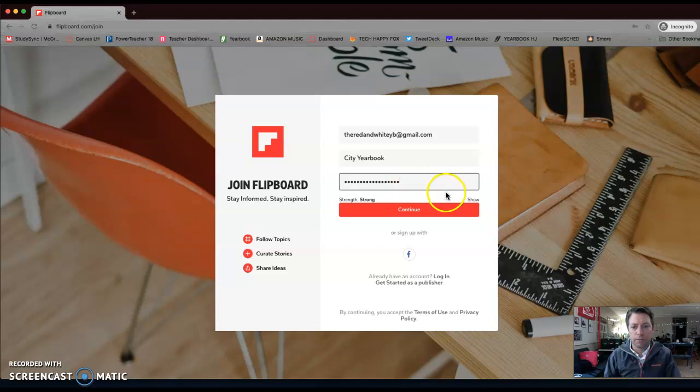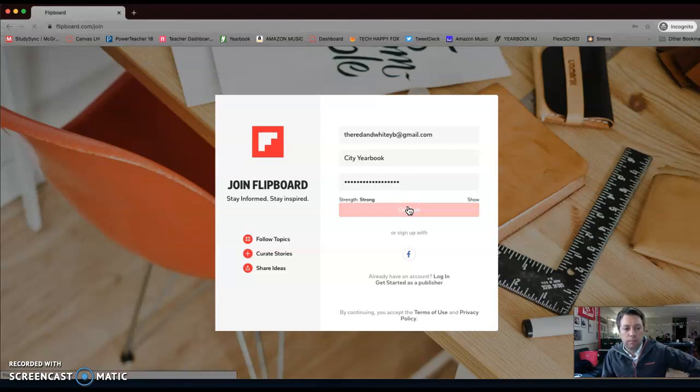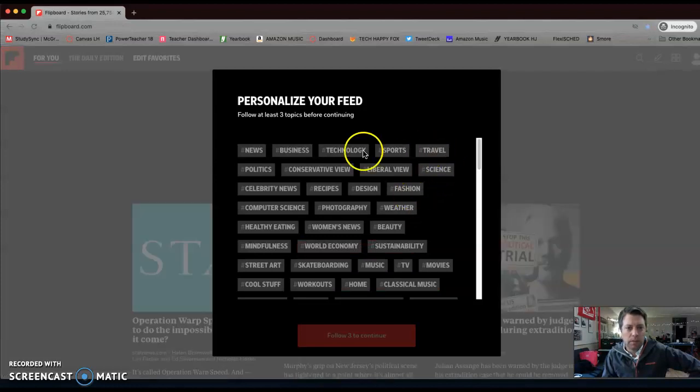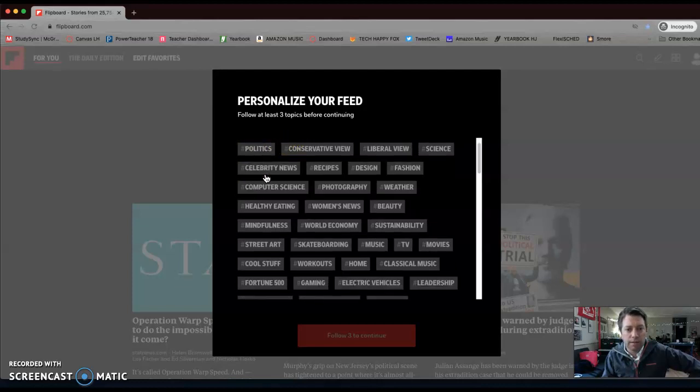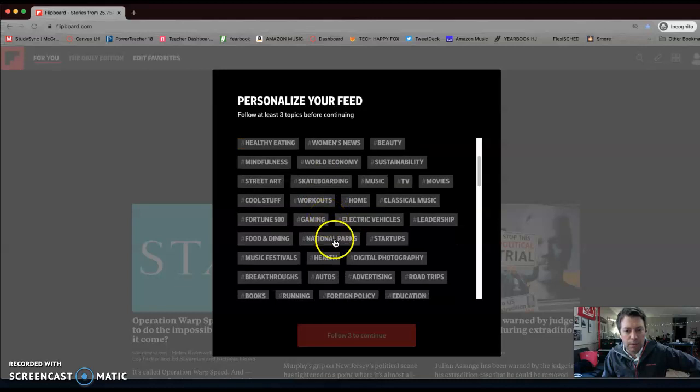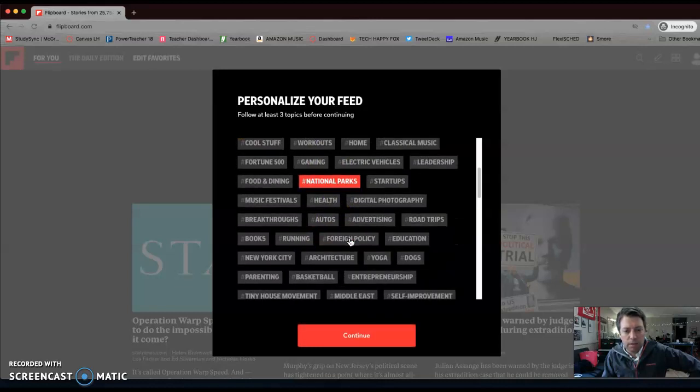Alright, you got to put some numbers and some letters and a whole bunch of stuff in there to get to the medium to strong level. Alright, we will continue. I'm going to pick some things I'm interested in, so we're going to make some Flipboard magazines about things that you're interested in. It could be business or your job related, or just a hobby like skateboarding or national parks or any other things. You got to do at least 3.